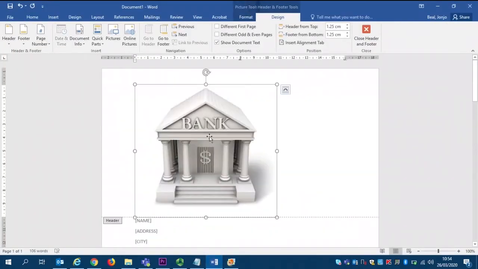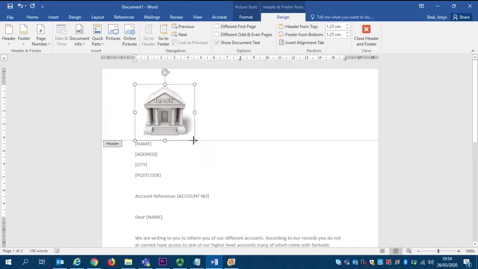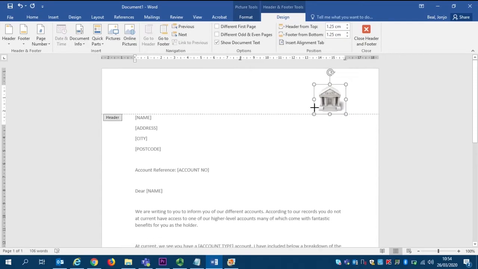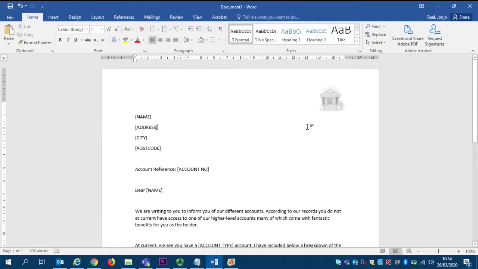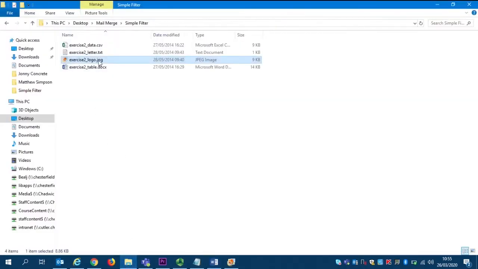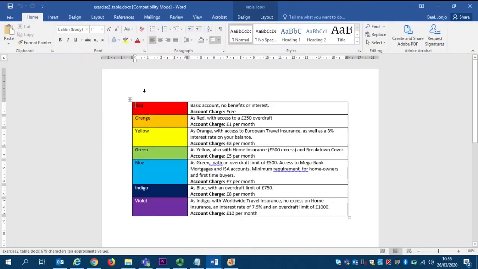I like to put those in the header when I'm doing a mail merge task, just because it keeps it out of the way and it stops it interrupting any of your data, any of your documents sort of overlapping anything, because you'll lose marks in the exam if any of your content is obstructed by anything that you've put in. You might also have some tables to produce. So I've been lazy and I've had one I've prepared earlier.